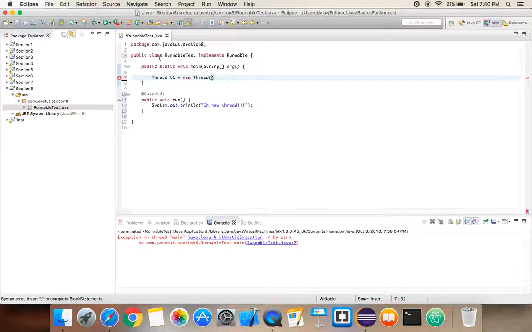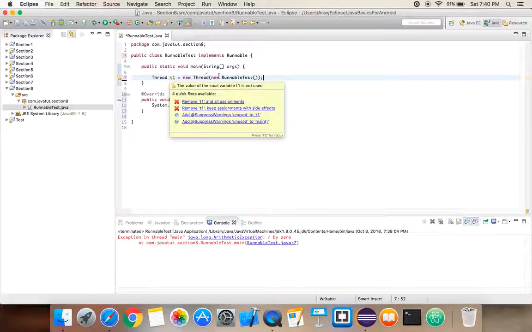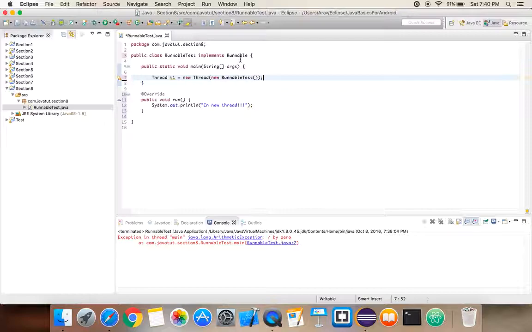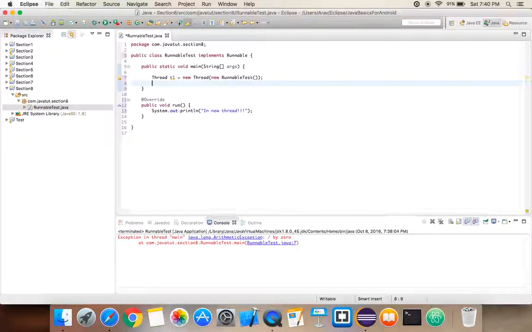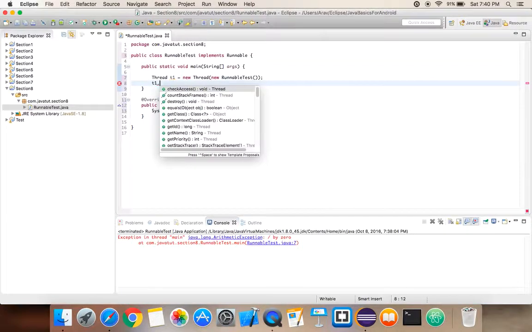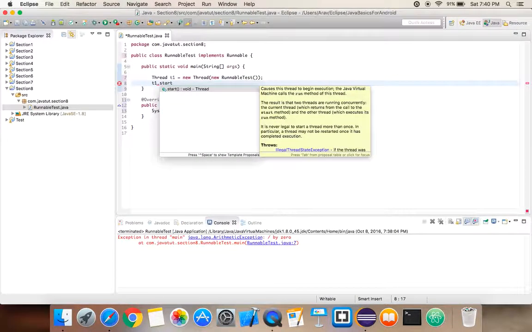And we already have an implementation of Runnable, which is RunnableTest. So we can just say new RunnableTest and with the semicolon. So just to recap, what we have done is created a new thread and passed to the constructor an implementation of Runnable. And from here it is just a simple matter of calling the start method on the thread.